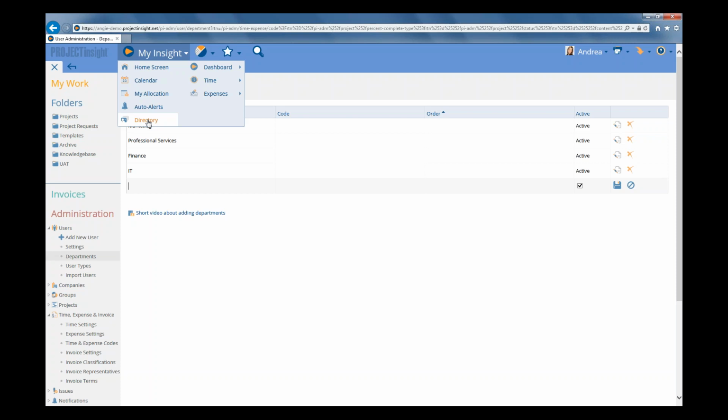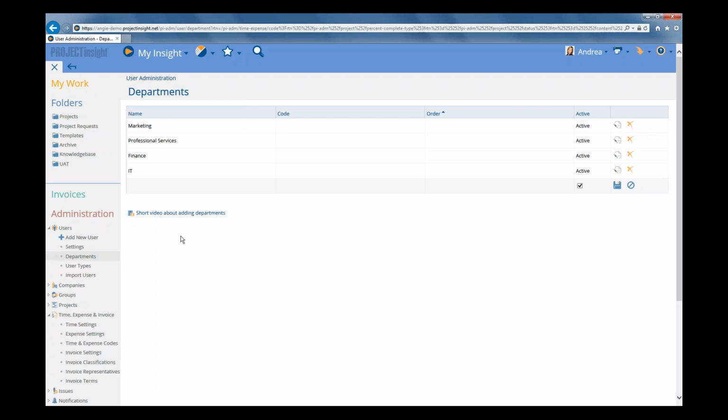The other way departments are used is that you can assign a project to a department and then run a report of projects by department. That's most often used for organizations that do internal strategic type projects, where you want to capture the department that requested the project. So that's setting up departments, and you can also do some resource reporting as well and roll up by department to see resource reports on a departmental level.